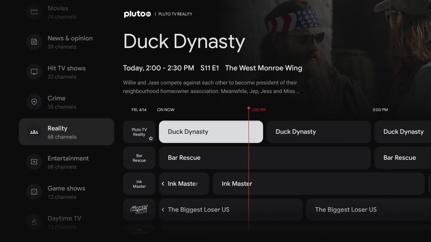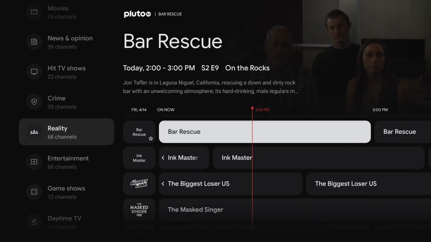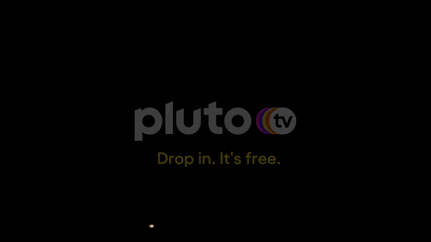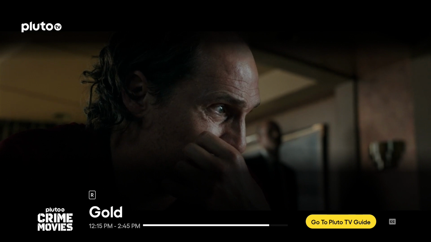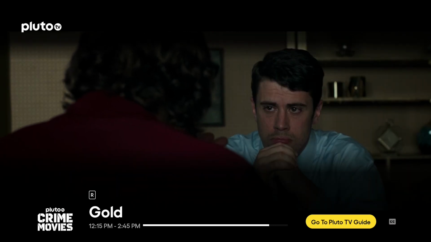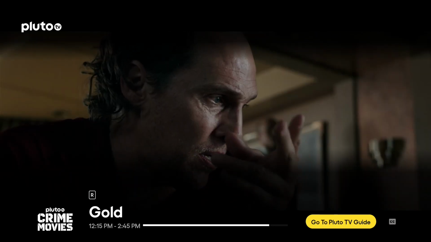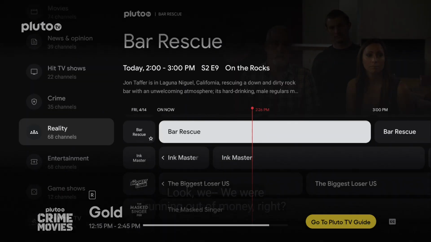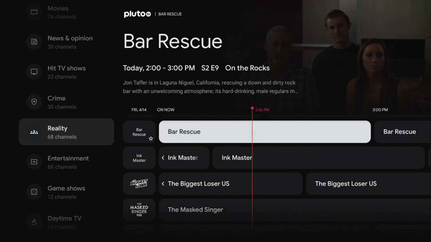And if you now were to open something from Pluto, you see up in the top corner or in the middle more that it is coming from Pluto. If you open this, what happens here is that it jumps into the Pluto app. And you can see this in a second too. Once it starts playing, we will get the suggestion that we can go to the Pluto guide or we can change different settings here. I'm going to back out of this right now and back in the Google TV guide.